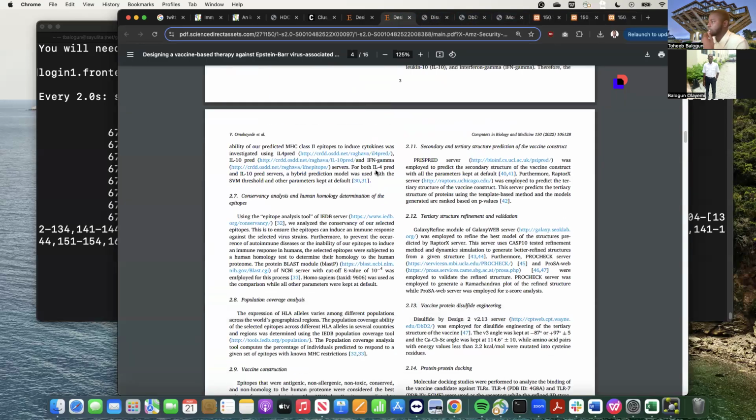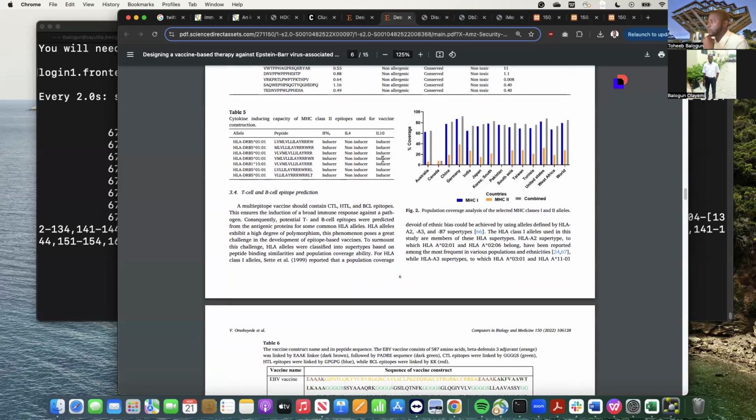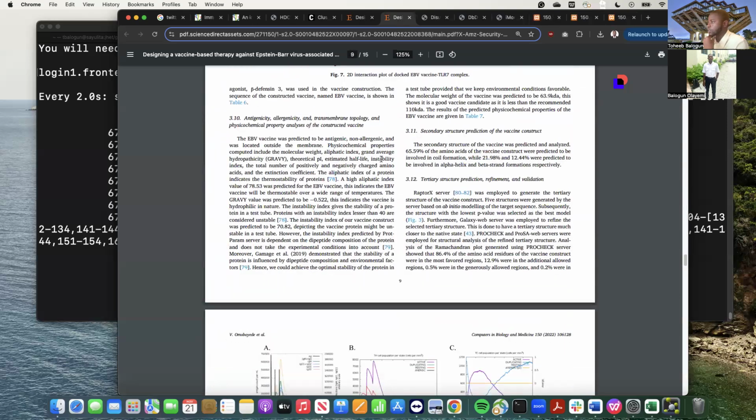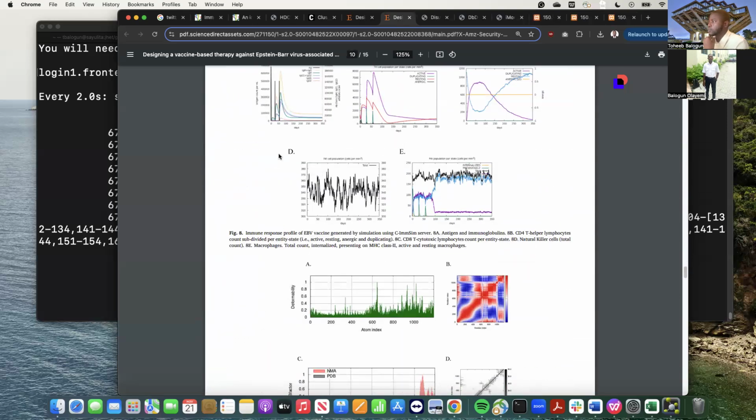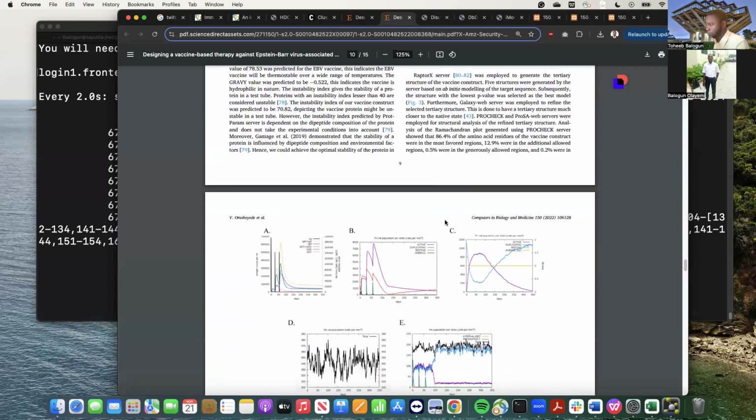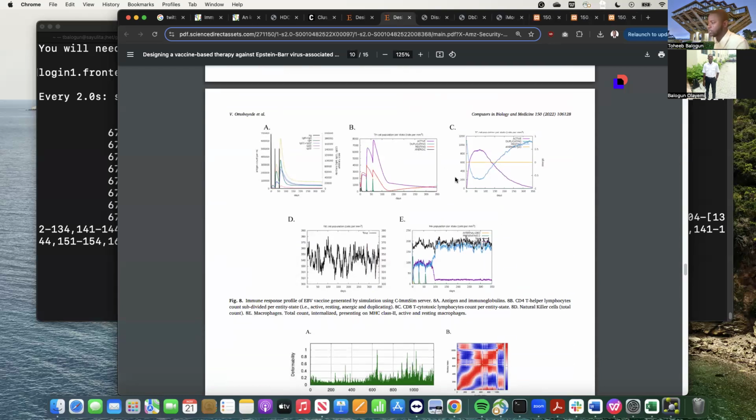So all of these things that Ziegler has in his paper. Did you see all of these graphs? The immune response profile.